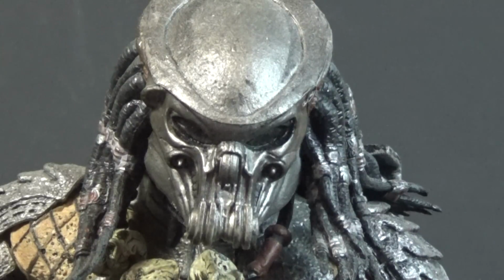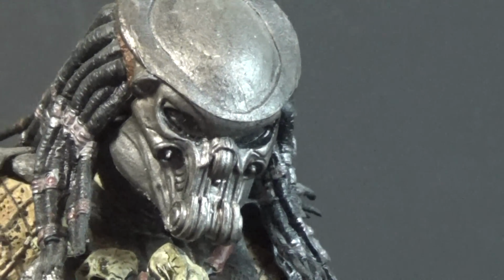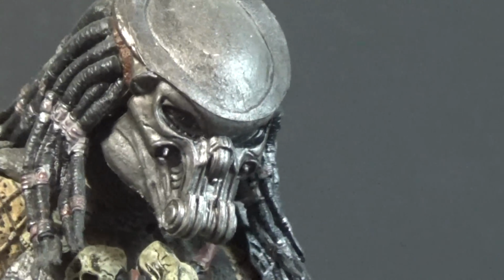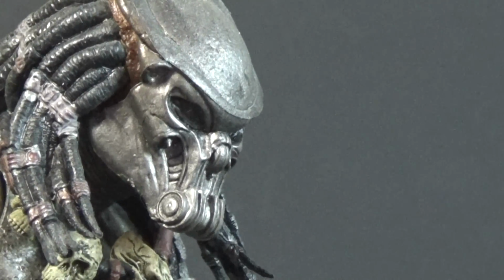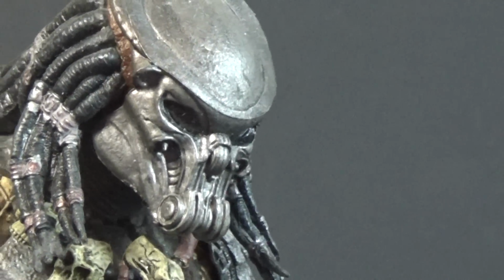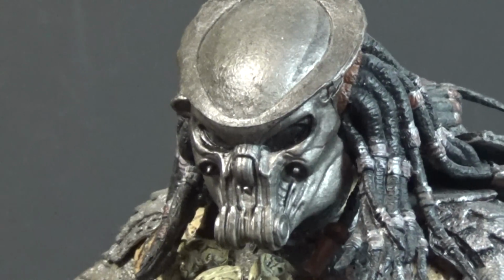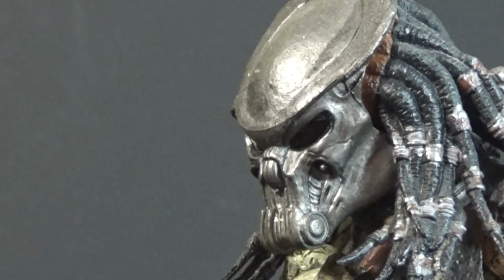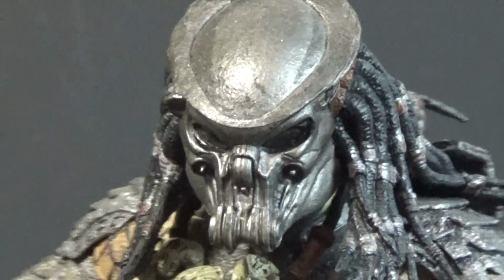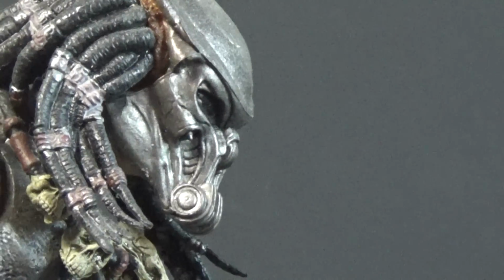For the head sculpt on Celtic, thanks to the brittleness of this plastic, we're going to have to get a very low angle to be able to see his face. It definitely does have the major Celtic trademarks. We do have that weird biomechanical looking piece there in the front, which is decently sculpted, especially for its age. The coloration is okay. It's kind of a matte silver. There's a little bit of that dimpling texture on it that the NECA figure had, but nowhere near as advanced. The eyes are also just kind of a solid black instead of having that look of mesh. But overall, once again, 10-plus-year-old figure, it's looking really good for what it is.